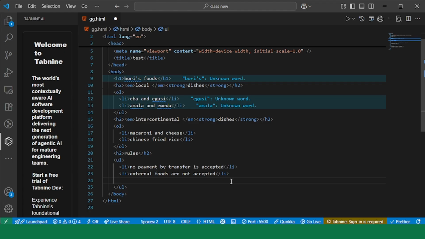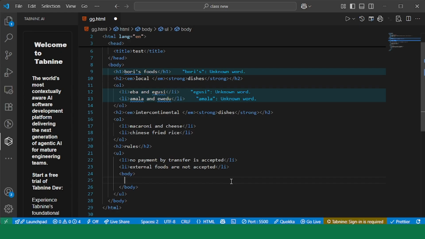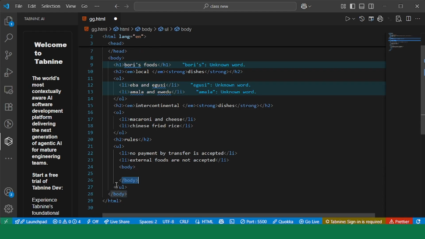So let me show you a trick. Let's say we want to represent the angled bracket on a word like body. But we don't want VS Code to think it is an HTML element. First, let's highlight the closing tag. Click on backspace. Then instead of typing the angled brackets that won't show on the browser, we use the and sign, followed by Alt, then enter.